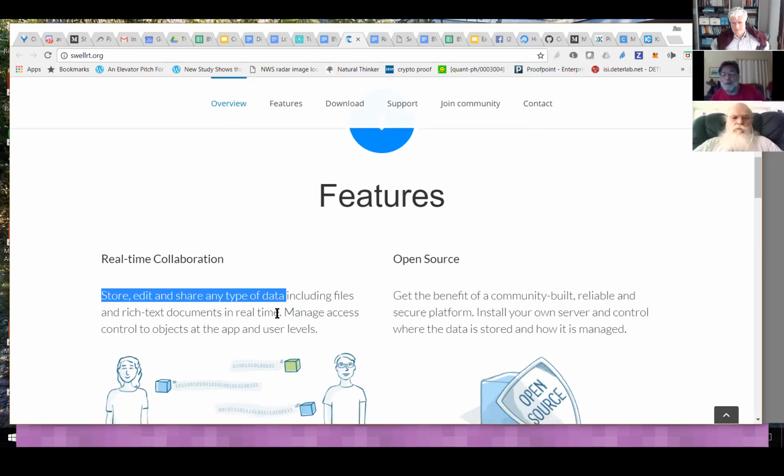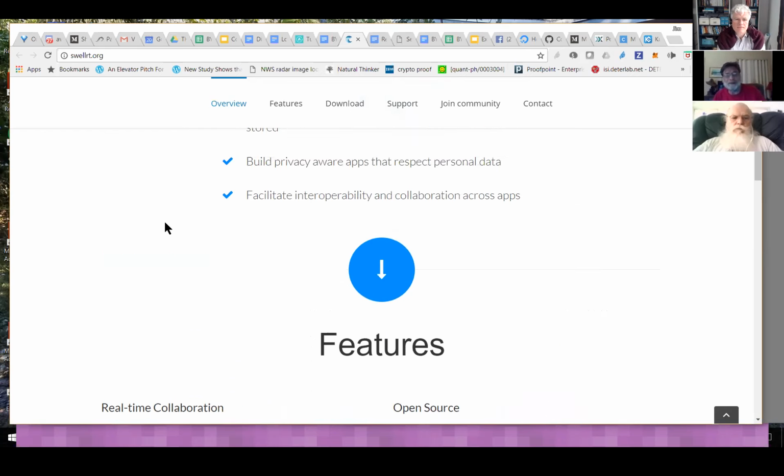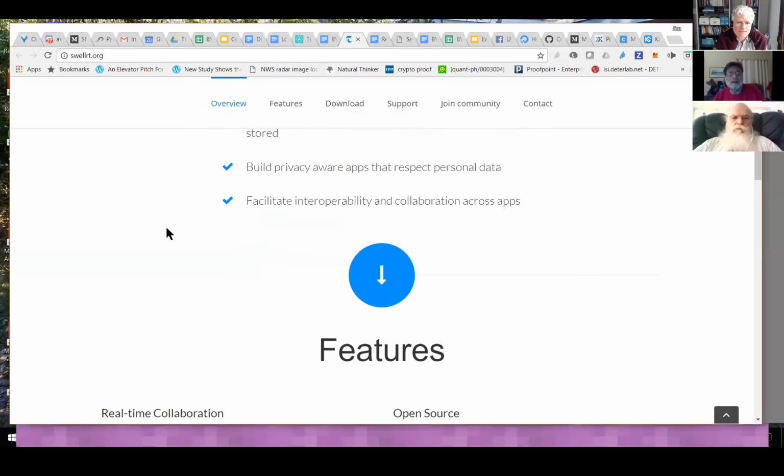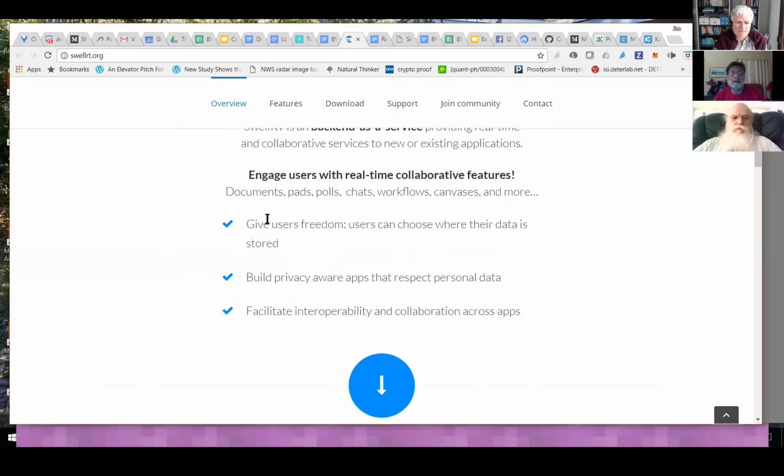It's based on the Wave API, which lets us collaborate in real time on objects, so that we can edit the same text at the same time together.